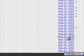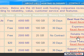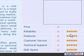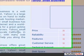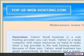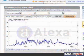I could see how those review pages evolved, get a sense of what he was testing, what was working for him. It could be they didn't really evolve. It could be that all he did was just go out and get more and more traffic since it was working. So let's see what the review pages look like. I'm clicking on that. Yeah, he's evolving the review pages a little, formatting, putting some stars, putting some columns. So let's go back, and I think you get where this is going.